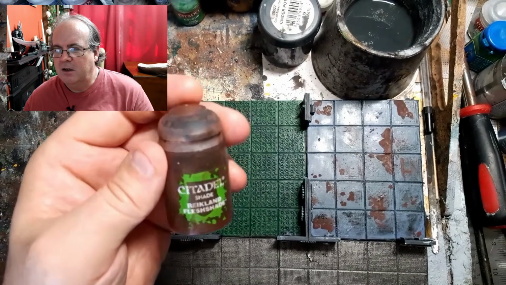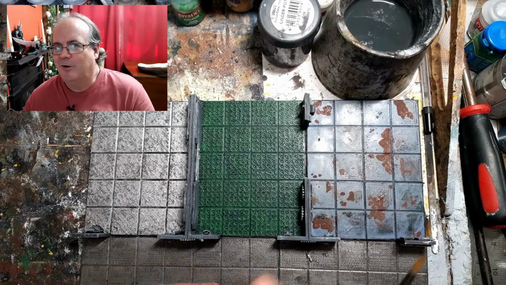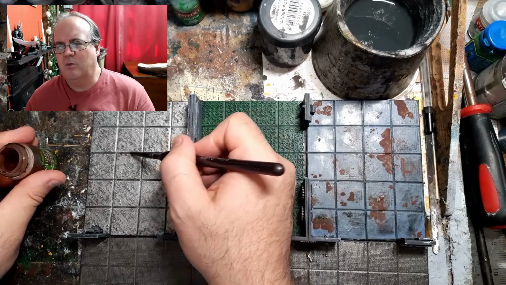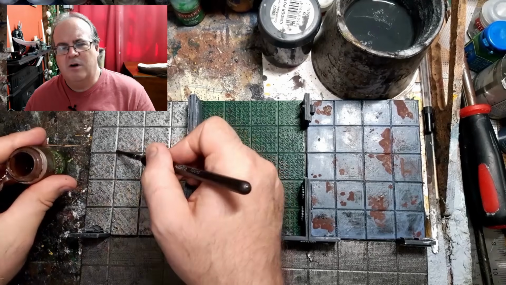It's like cheapo rust look. I should get some dirty down rust. But anyway, I'm just going to add some rust in, and that's what I'm using this for. So yeah, just get some Reikland Fleshshade and just put it all over where you want some rust.